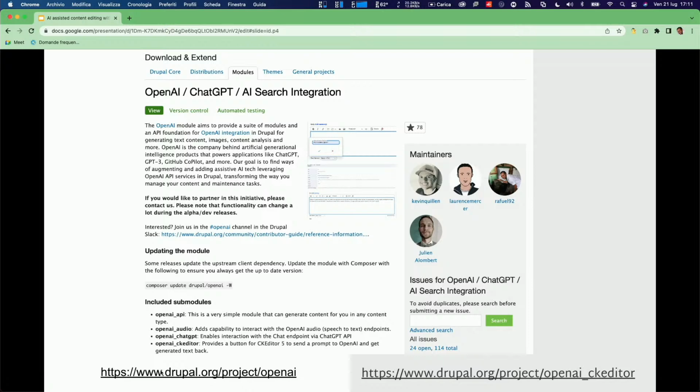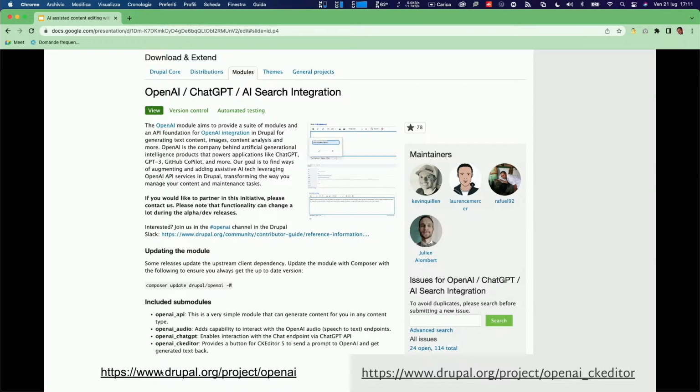The OpenAI module aims to provide a suite of modules for an out-of-the-box OpenAI integration in Drupal. It can generate text, content, images, and more. I first created the OpenAI CKEditor module that you see on the bottom right of the screen, and this was my module.